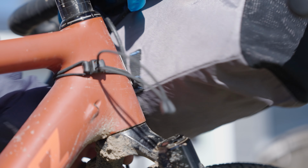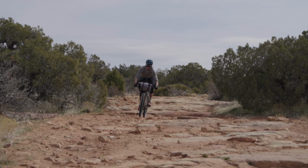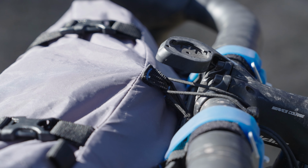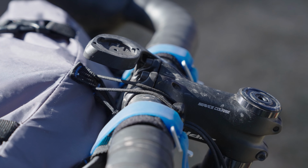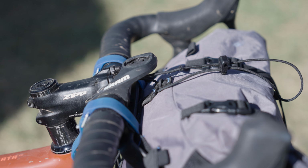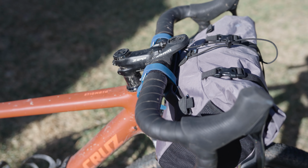But the problem here is because it is a bungee, there's always going to be a little bit of movement. In fact, it does not secure down the system all that well. There's also the same kind of bungee system near the top or above the stabilizer bar, which according to photos on their website attaches around the handlebars again, which definitely seems, I'd say, redundant and unnecessary, but the installation was confusing and not all that straightforward.